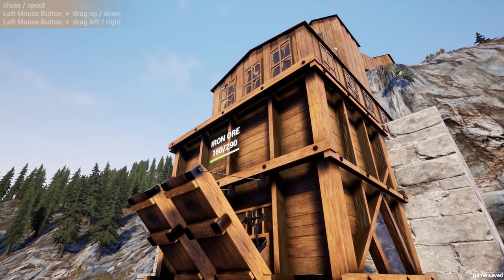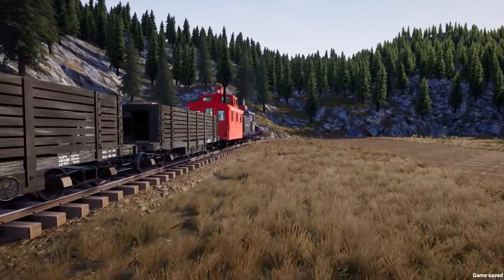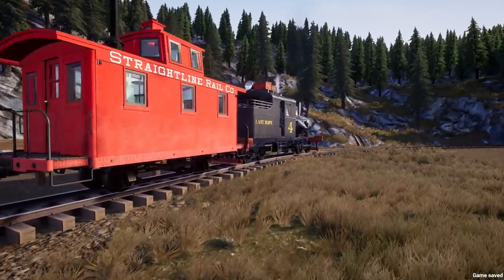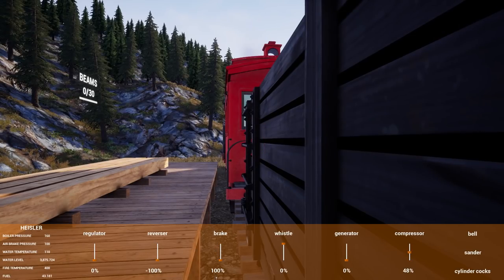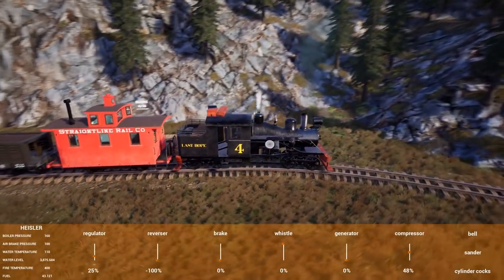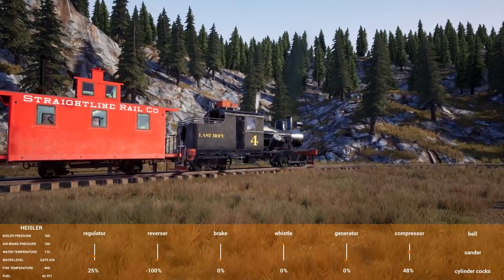All right, perfect. The train is fully loaded. We have 160 iron left, so let's head on back to the drop point. Hopefully this works. Shouldn't be too big of an issue. I mean, obviously the Heisler's gonna be able to push it. I'm worried that we're not gonna be able to brake going down the hill. And that Bobber caboose only has 4 wheels.